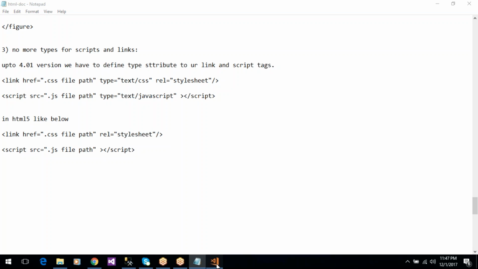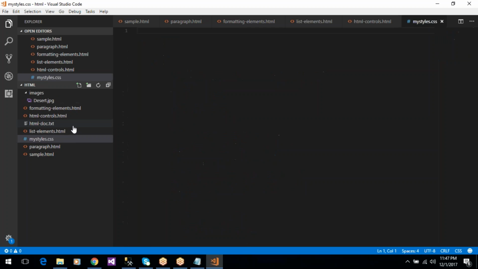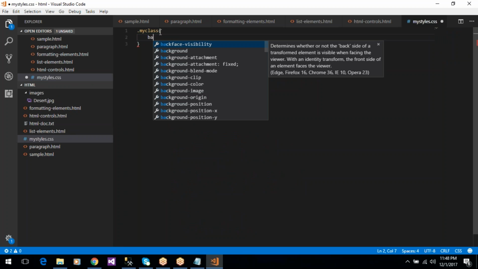So for example, we can create one .css file, mystyles.css. Okay, I'm just writing one class, myclass.